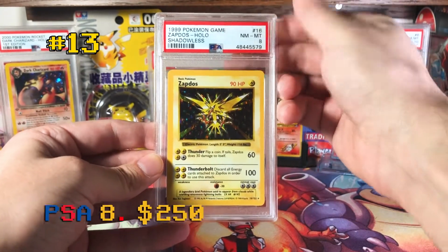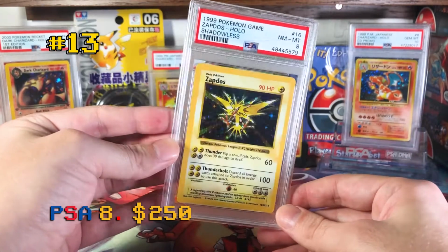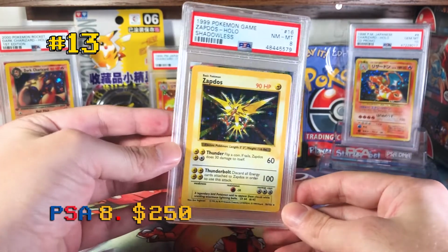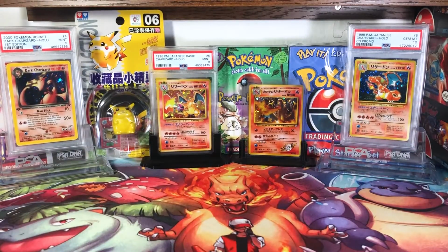3, 2, 1, boom. Yeah, we got an 8. Cool. No heartbreak. Finally got a nice Zapdos. All right. Off you go into the stack, my friend.